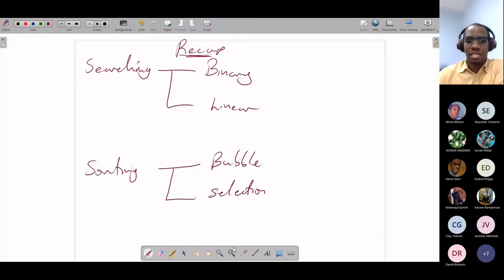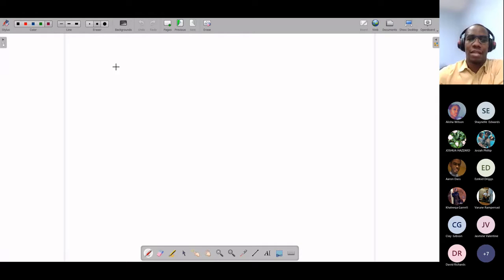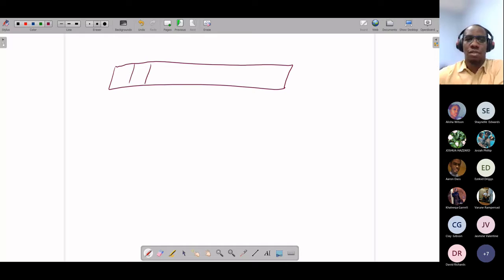Let's say, for instance, I have an array, and this array has 10 values. And of course, we have our array subscripts 1, 2, 3, up to 9.